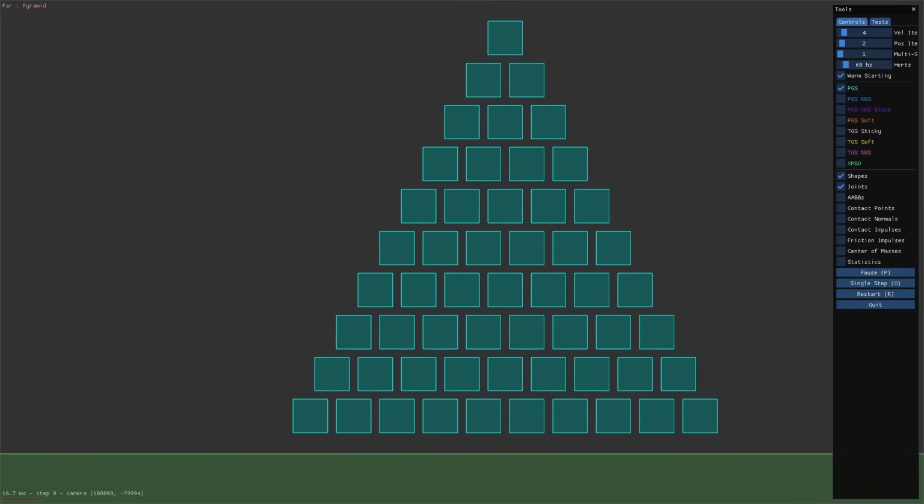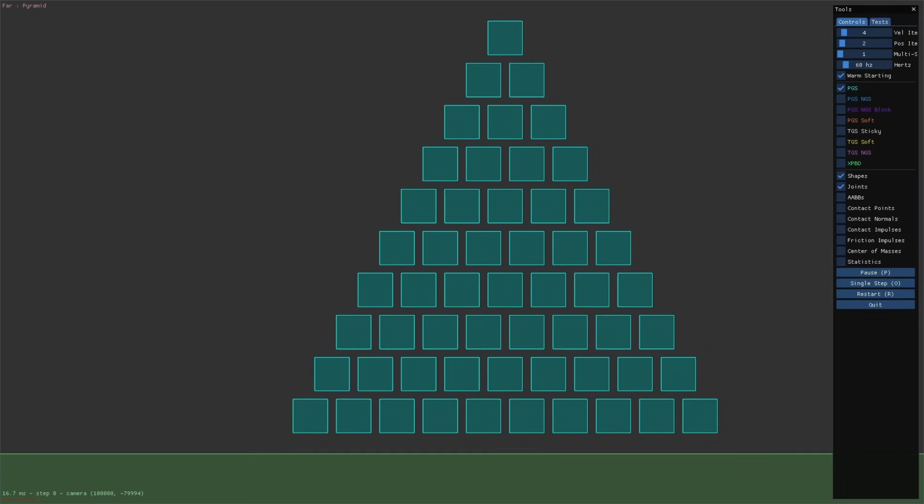One of the things I've been looking at with Solver2D is simulation far from the origin. It's been an interesting challenge to see how far I can push single precision. So I've done a lot of work on the solver to make sure everything is done in local coordinates as much as possible, and only involve the world position of the rigid bodies when absolutely necessary.